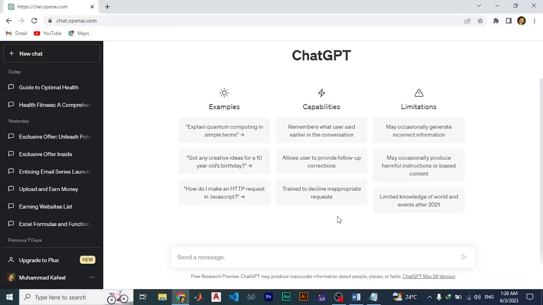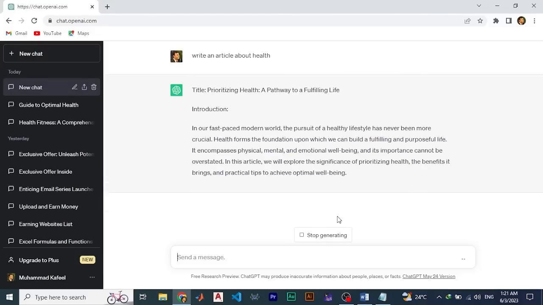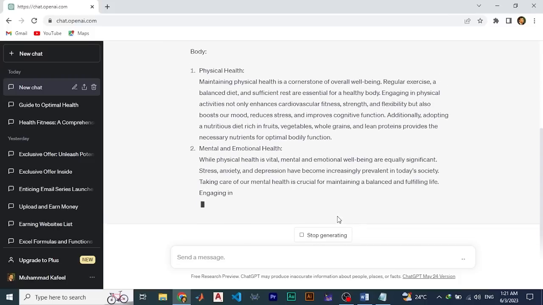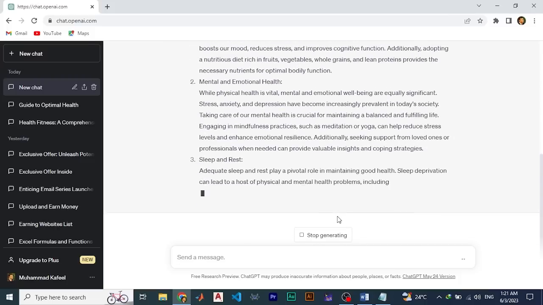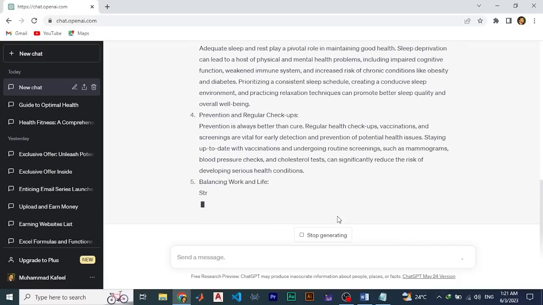So first I will write an article about health. Now ChatGPT will start to write an article on health in a comprehensive way. It is going to write in a full-fledged manner.